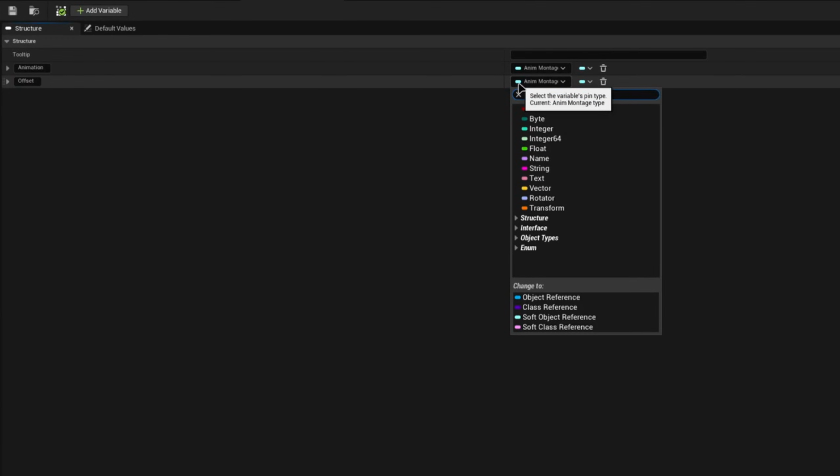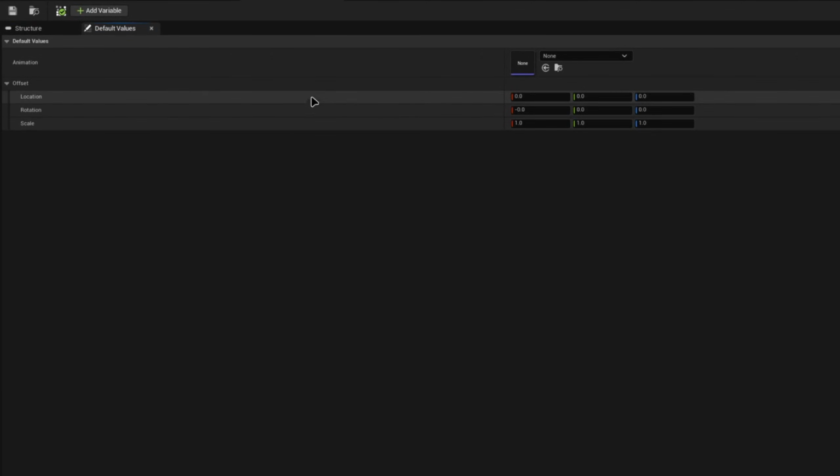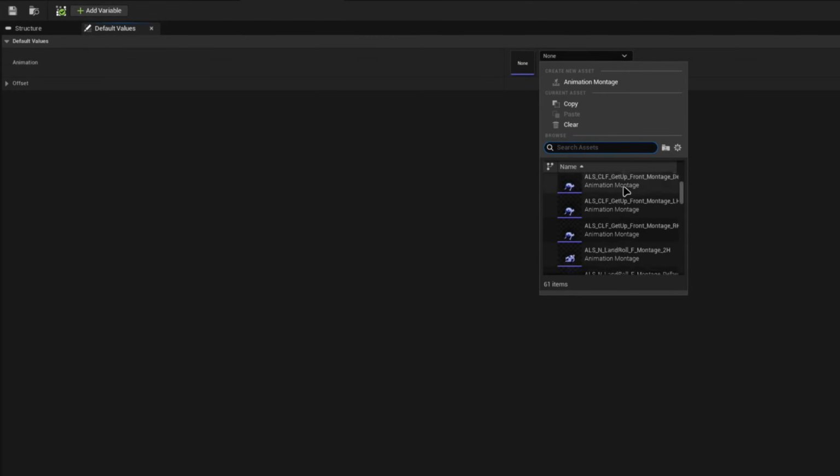And to be honest, I'm going to set it to a transform. You may not need it, but this will allow you to change the location, the rotation, and the scale if you really want to, really easily. If we go to default values, you can see we can just apply everything there, which is really nice. We can also pick our animations there.